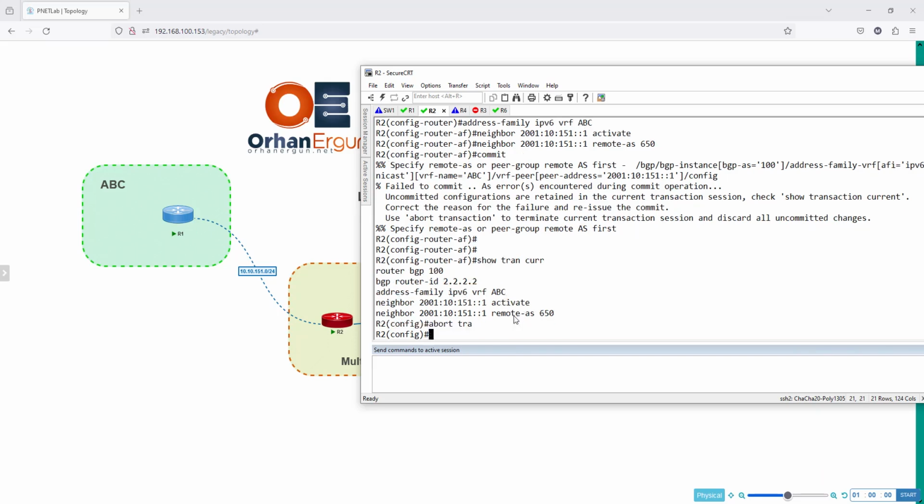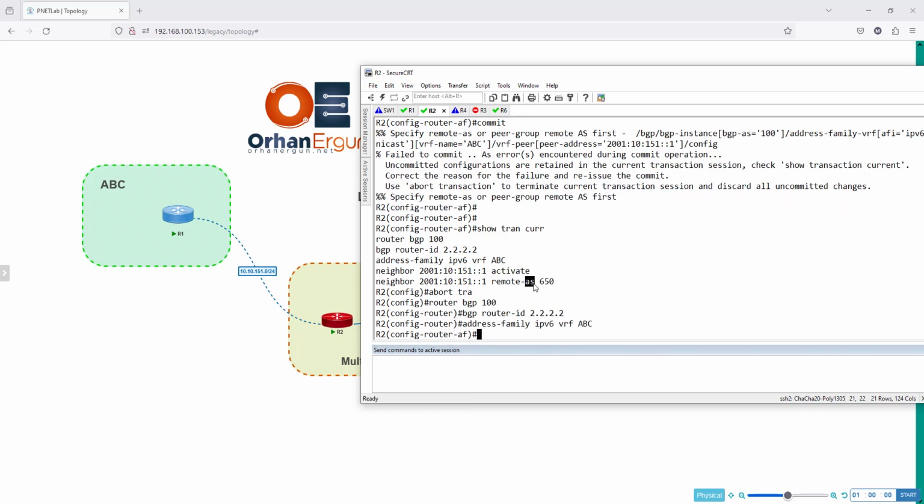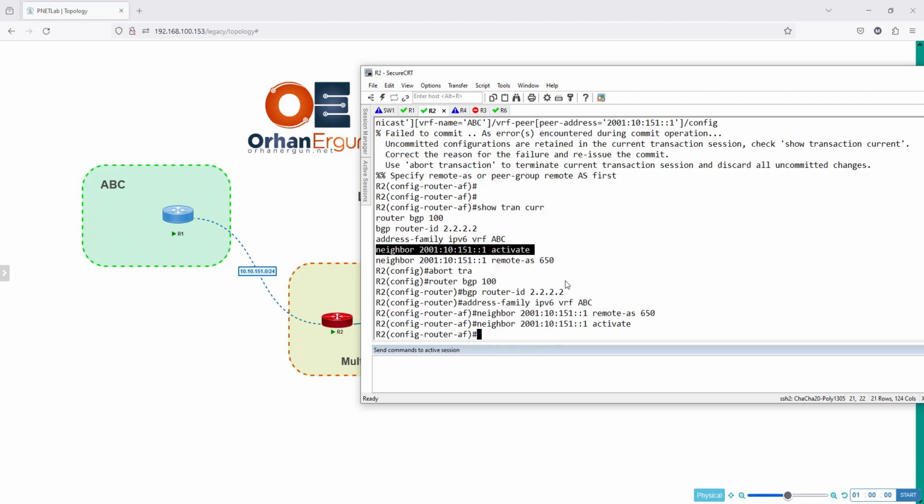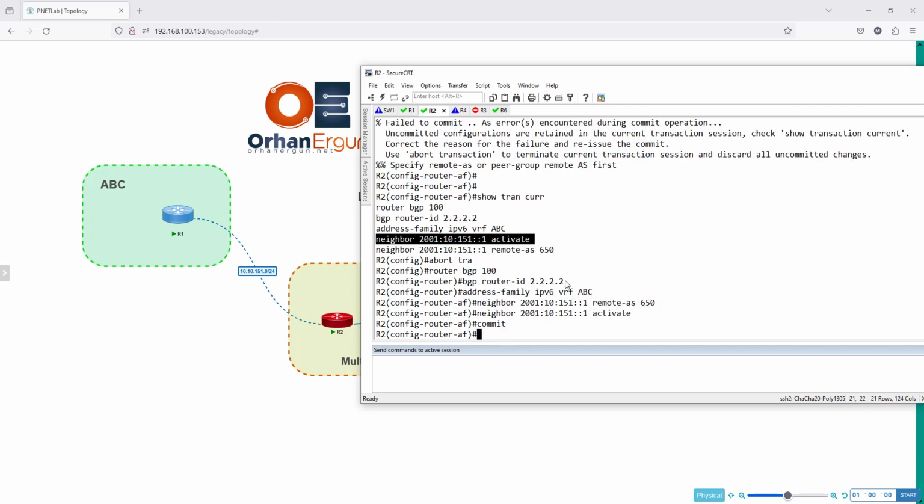Abort transaction. Sometimes you're receiving some problems like this. Then you need to just go with the correct order, and then you are not going to receive any error. So you see that the first command says activate, the second one says remote AS, and the operating system just needs the first one to be this one.